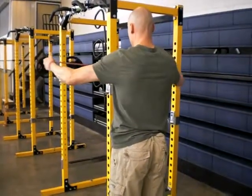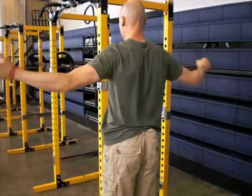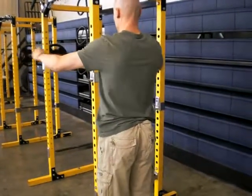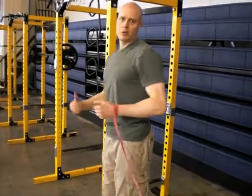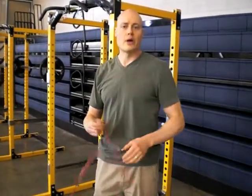Just tuck it back and bring it together. If that gets too easy, I can choke this a lot more and then have that motion there and get a very similar motion. So I just need chest up, squeeze the shoulders — but that's the way that you can work around things with a hand injury.